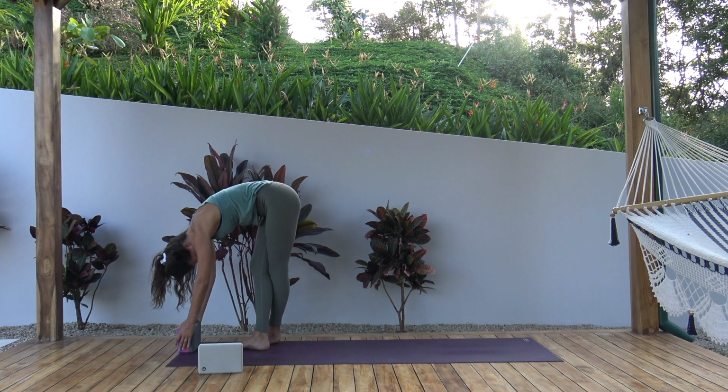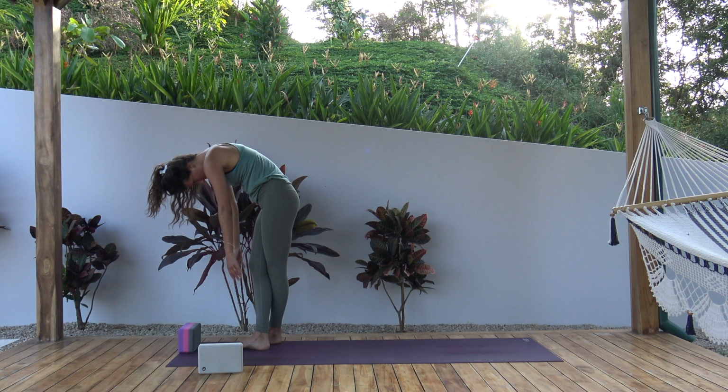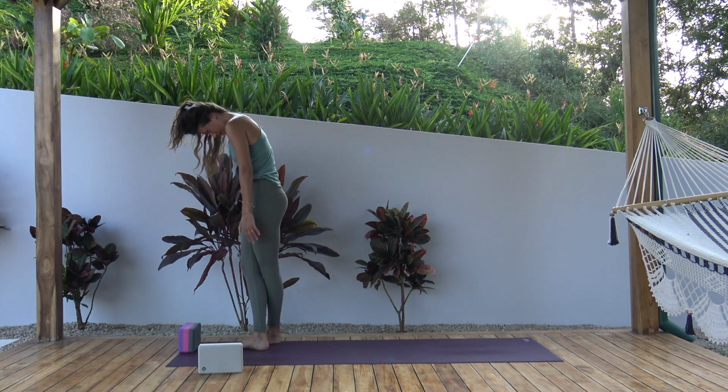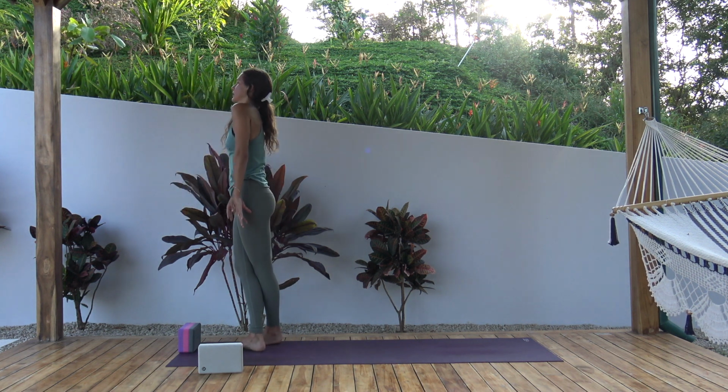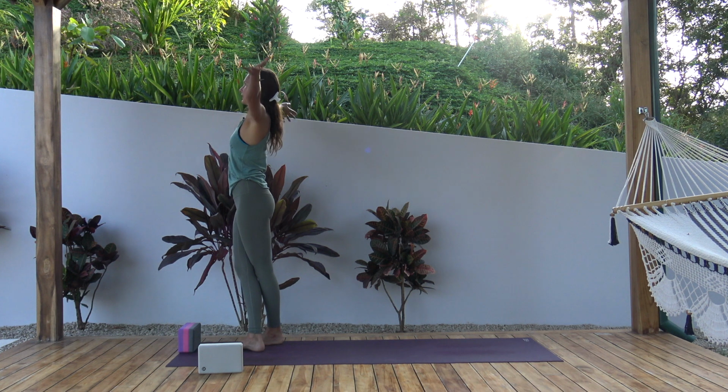Now we're going to slowly roll up. Head is going to be the last to come up, one vertebra at a time. When you get to the top here, loop your shoulders up, back, and down. Finding your balance. Arms are going to reach up, breathing in.